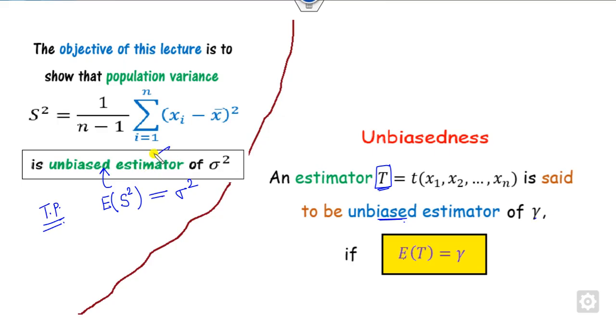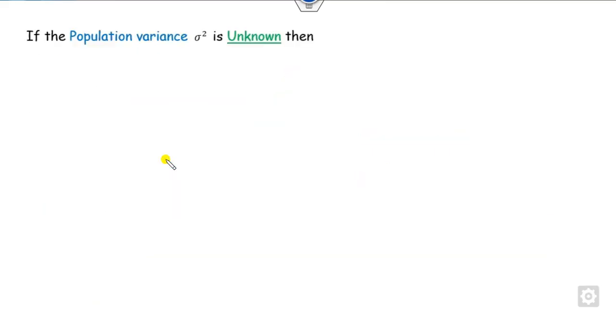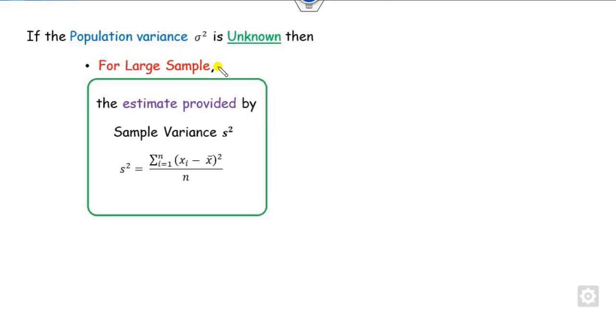And why is there a need of an estimator? We have seen that once the population variance is unknown to you, we apply the estimator theory. Based on a large sample or a small sample, if you have considered the large sample, then the sample variance is denoted by small s square, divided by the number of elements. We have seen in our last video that this is the biased estimator of sigma square. You can see that video in the link given in the I button.